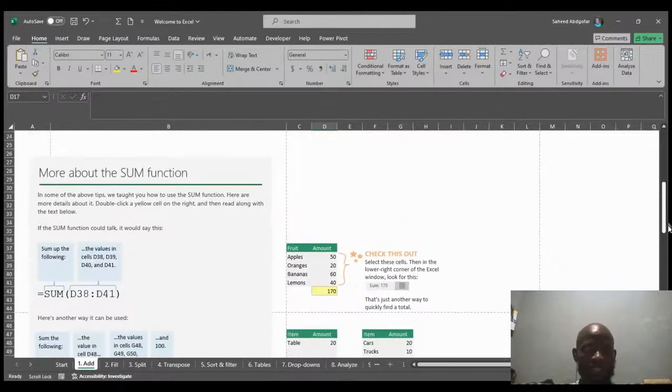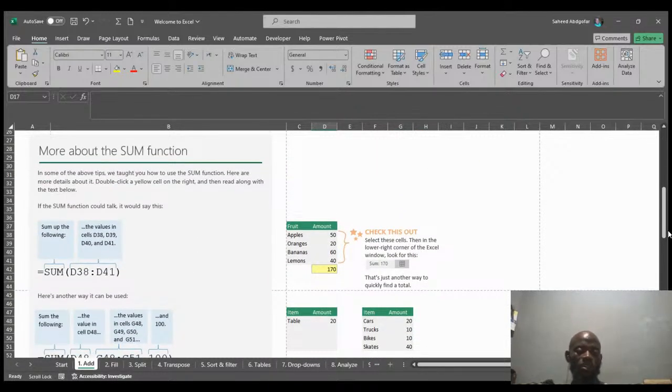All right. Now, also, if some of the above tips taught you how to use the sum function, here are more details about it. Everything here explains how this thing works. If the sum function could talk, this is what it would say.